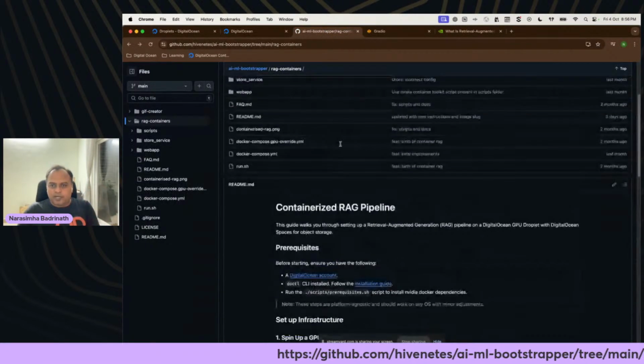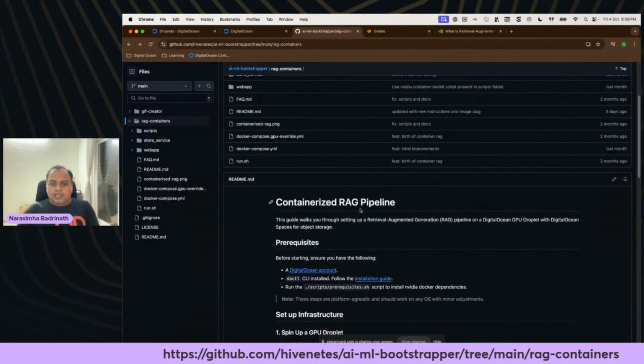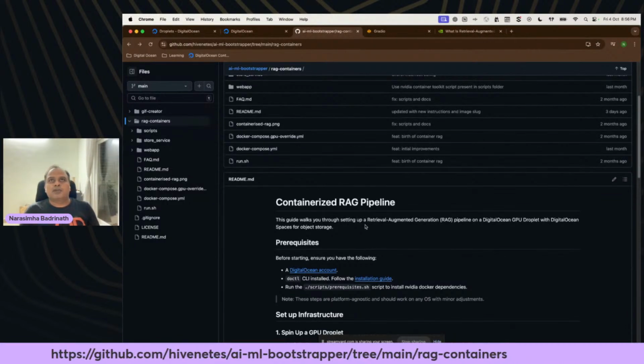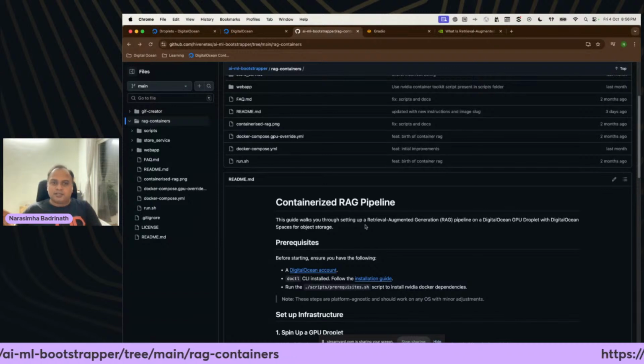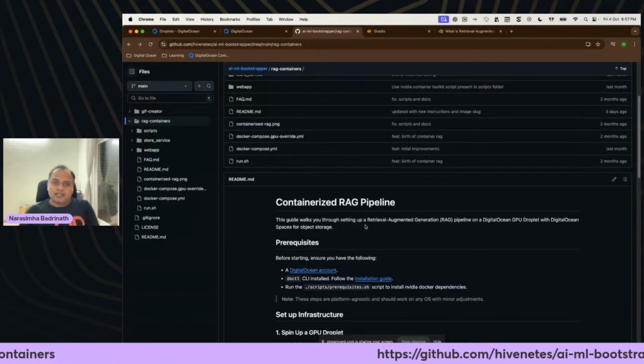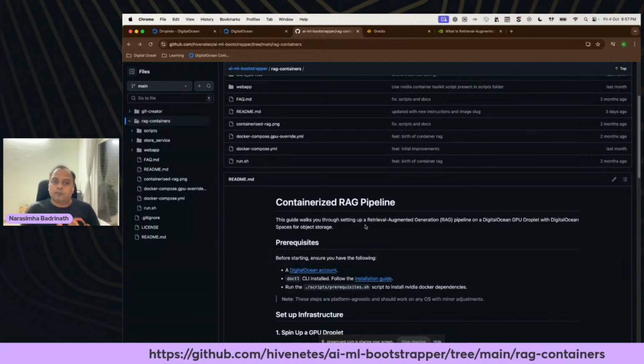We have just updated this information. You can see that if we want to deploy this, that means our code is ready, right? So we have taken a simple RAG application and we have modularized it, so that it can be containerized very easily. And how are we going to deploy this?